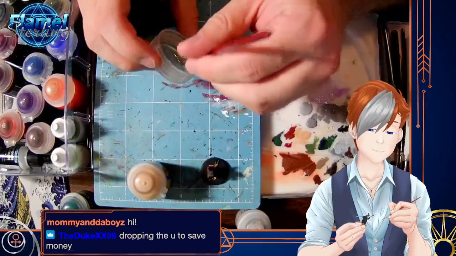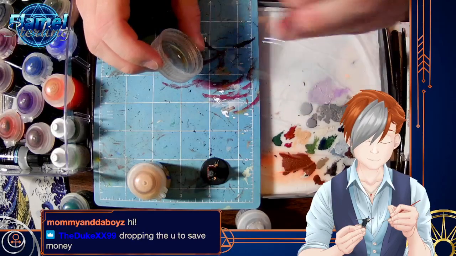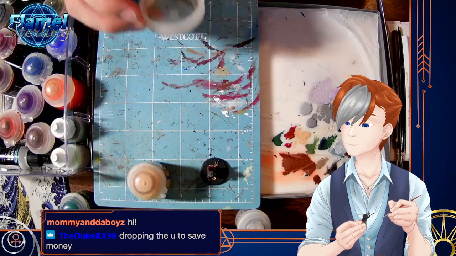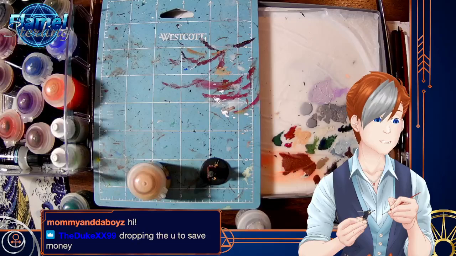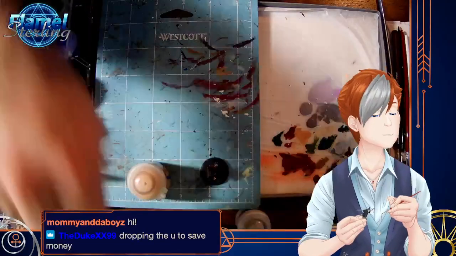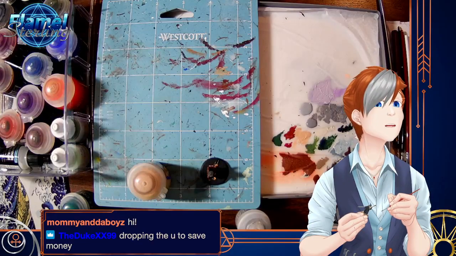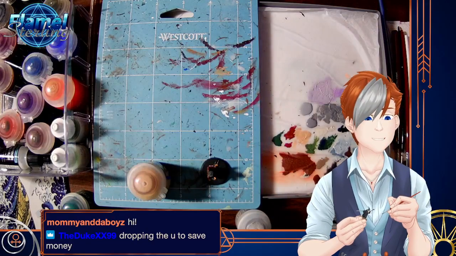Bilbo, get away from this. This will melt you. Alright, all fixed. Acetone is a fantastic solvent. So is ethanol, but that's for drinking.